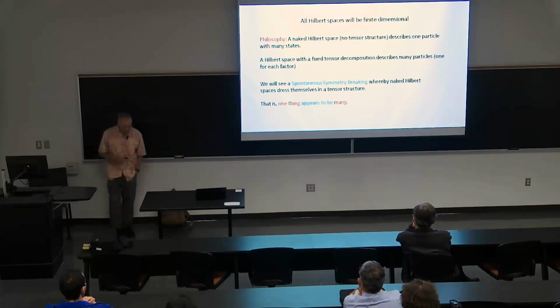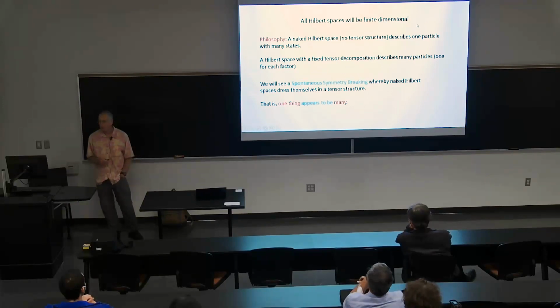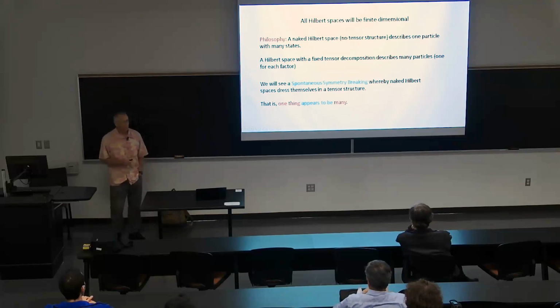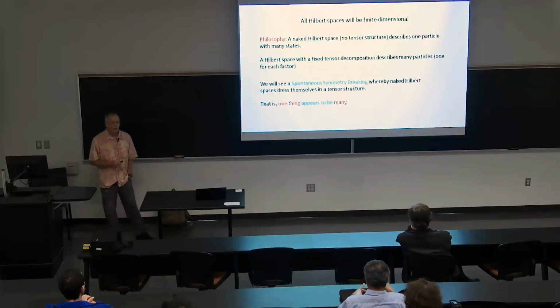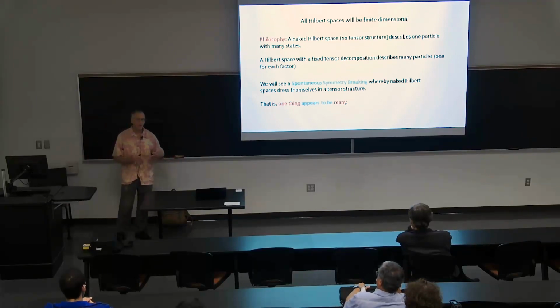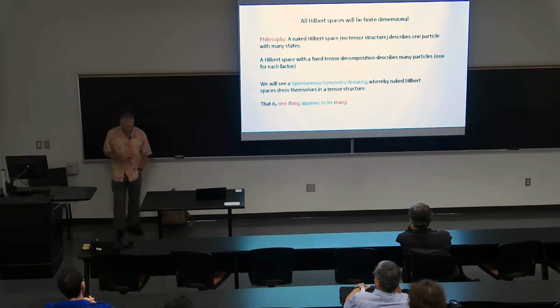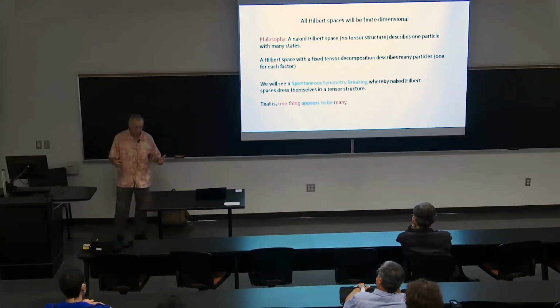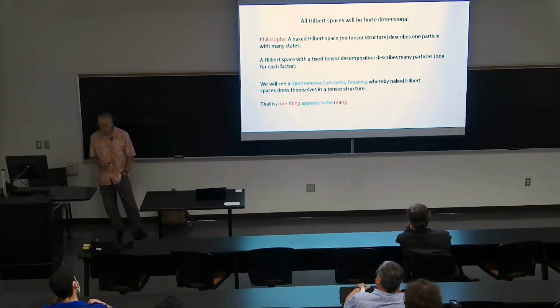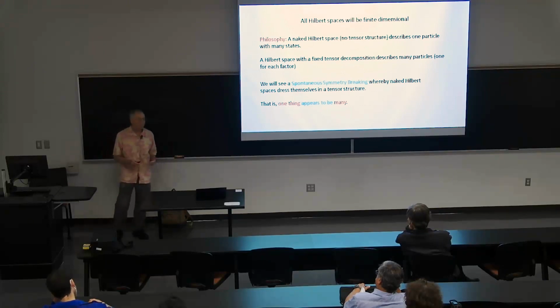And the thing we find empirically, with the study that I'll explain, is that under physically reasonable assumptions, Hilbert space is sort of unstable and wants to acquire additional structure. If it's high dimensional, it wants to decompose into tensor products of factors. This can be thought of as a kind of symmetry breaking, between Hilbert space describing one particle with an enormous number of degrees of freedom, breaking down to describing a system of many particles, each of which has a modest number of degrees of freedom. And it will be in this sense that one thing appears to be many.